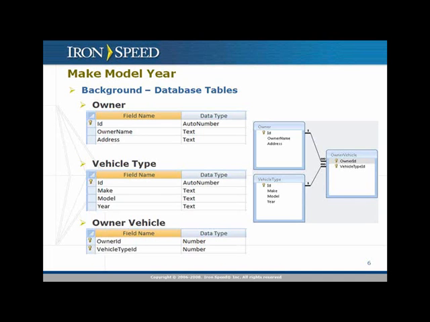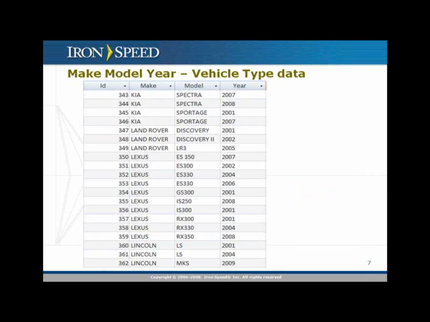And the second one is the vehicle type ID, which points back to the ID field in the vehicle type. It's a many-to-many table, and both of those items combined make a primary key. So in this particular case, we have something called a composite primary key that combines the owner ID and the vehicle type ID together.